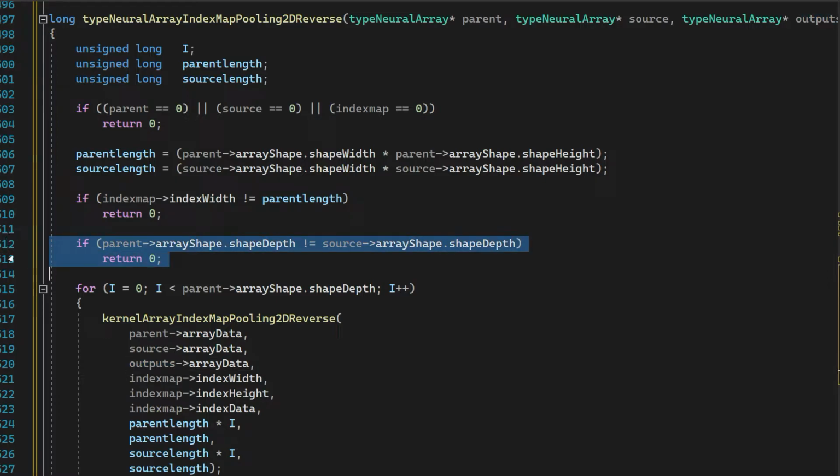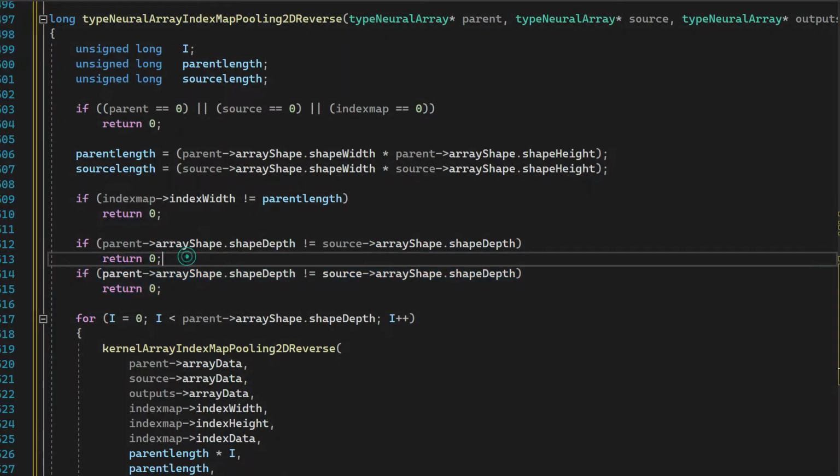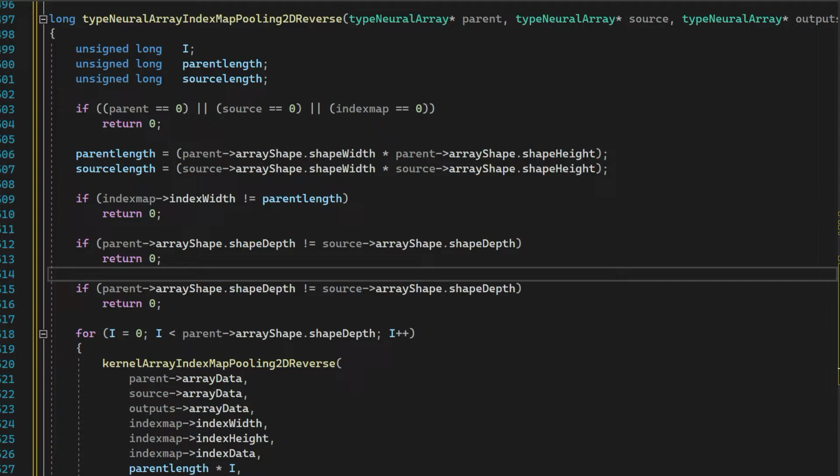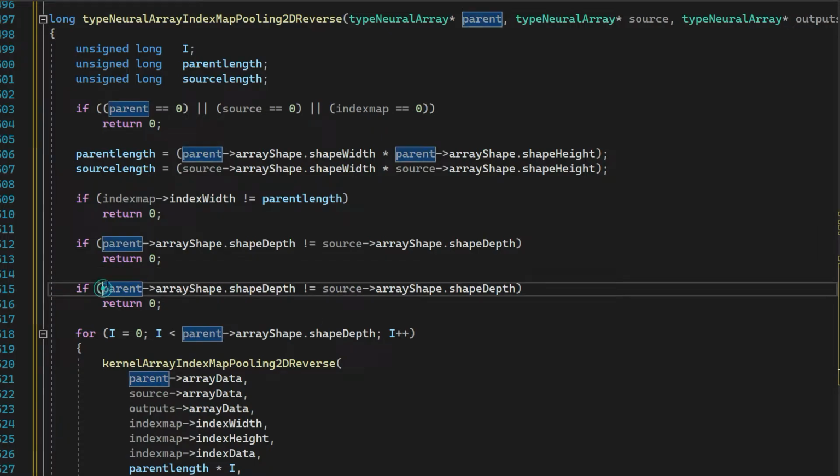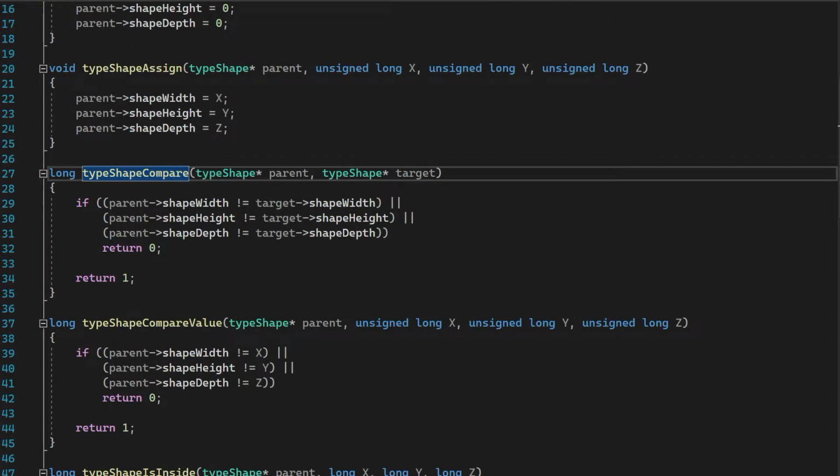Okay, one more thing. I should probably combine those, but it doesn't matter. Okay, if shape compare, type shape compare. Okay, now I need to find shape again.